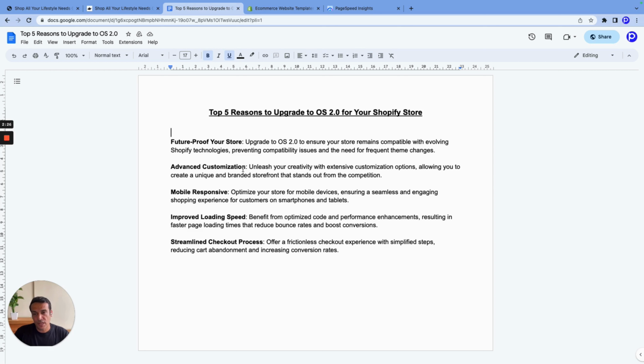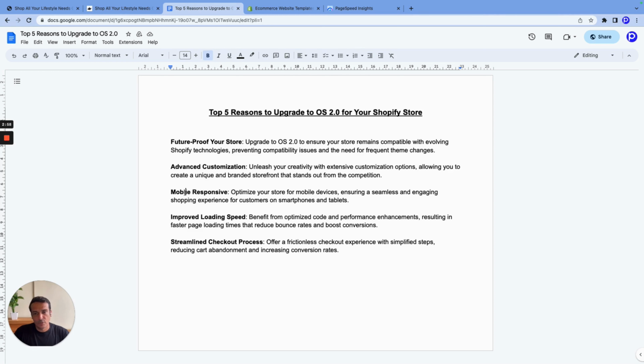But what was happening earlier is you could not edit the page as easily as you can right now. Earlier, you had to create a separate template or hire a developer to create a template for you, and then you could add the content in that. Apart from that, there are so many different new sections introduced by Shopify, and you can use those sections in the new themes. And I will show you an example.